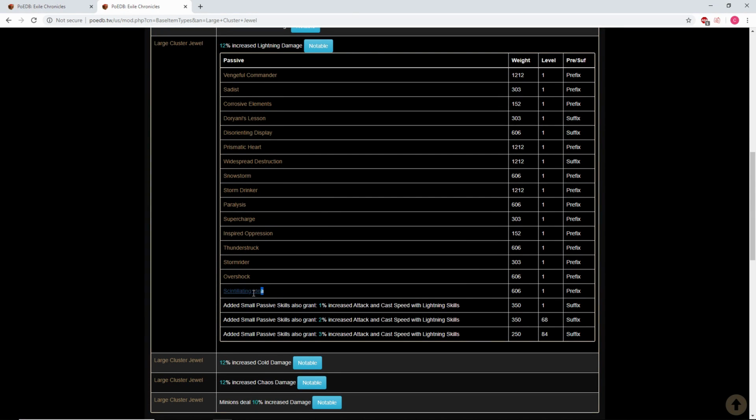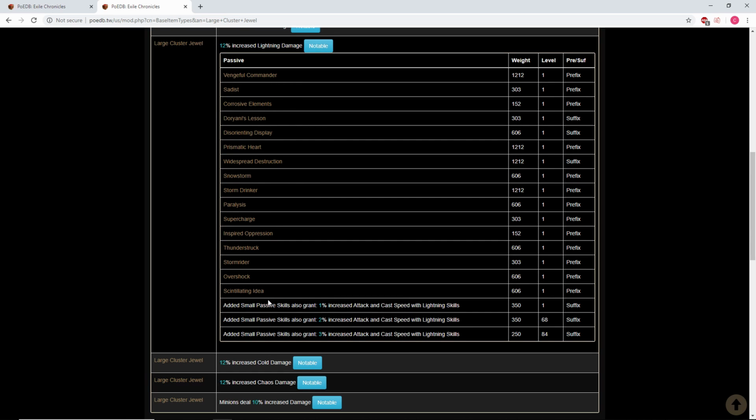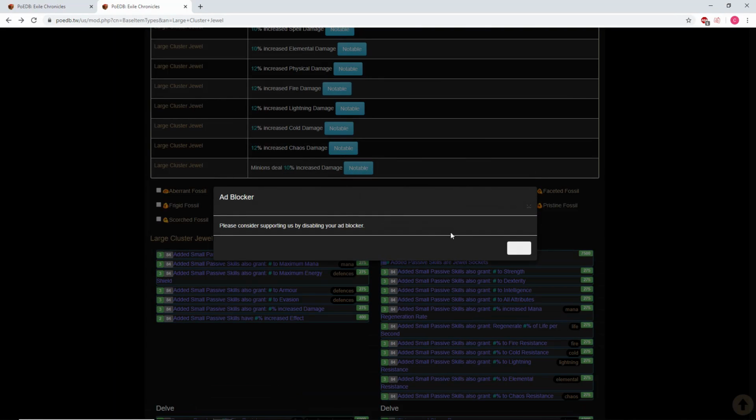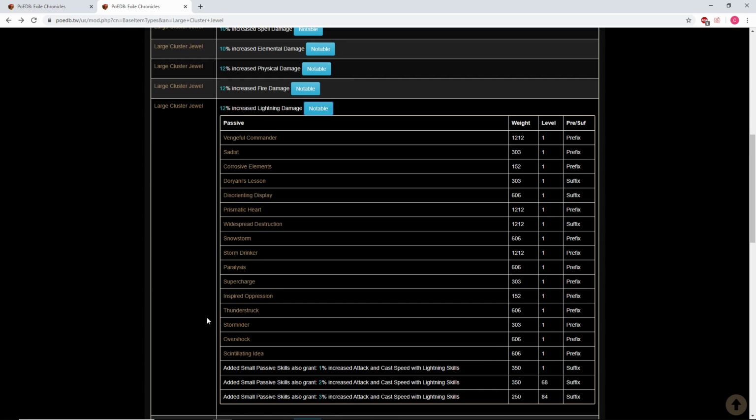Another example I was mentioning earlier: say I was going for Scintillating Idea and Vengeful Commander. This previously was the mod combination I wanted on Immortal Man. What I would do to hit that is use Lucent Fossils to increase mana mods popping up, which would increase the likelihood Scintillating Idea occurs. And then I would also use Bound Fossils again to go for that Scintillating Idea plus Vengeful Commander. So that's the idea behind how you can target mods with fossils.